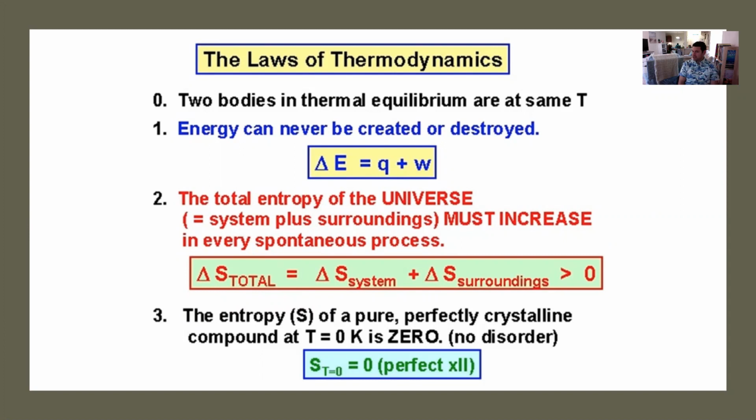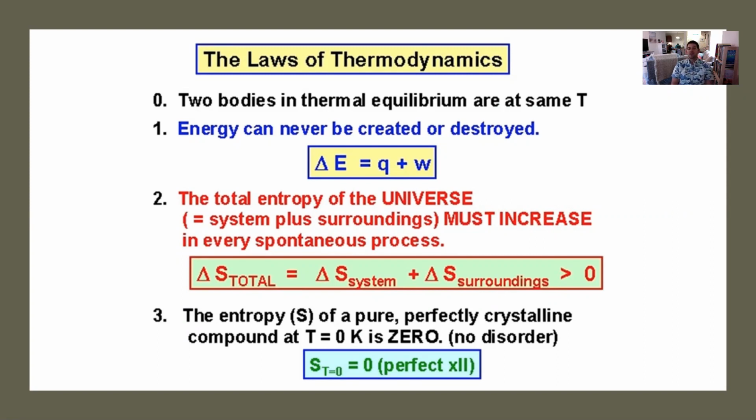We have this zeroth law. It's something we take for granted, but 2 bodies in thermal equilibrium are at the same temperature. That's like when we would do our Q equals MC delta T problems, and we would drop the hot metal into the cold liquid, and they would reach thermal equilibrium, right? Heat always flows from hot to cold. We know that, right?